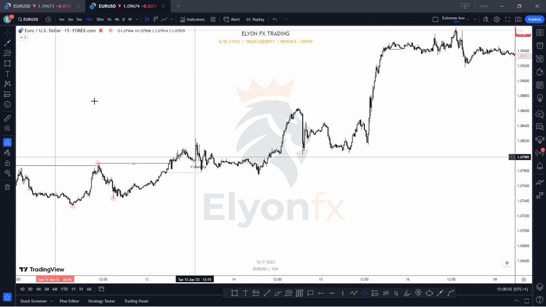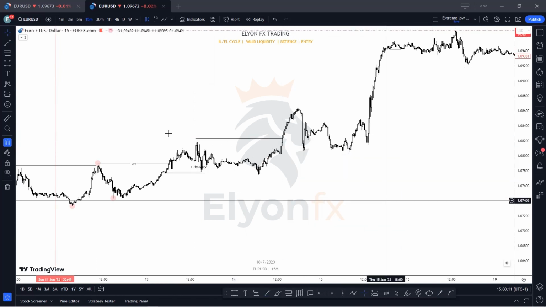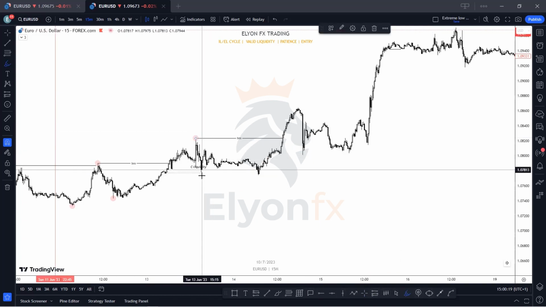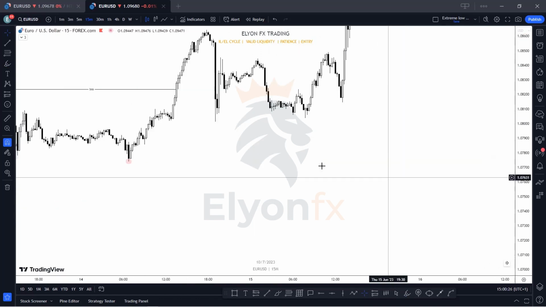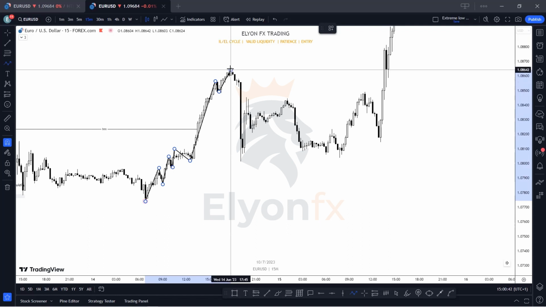Okay, so after we took out our chalk liquidity, what do we have? We have a new price range formed after we broke the structure. So let me annotate that. So we have this, and this is the lowest point. We have our internal liquidity again. So this is our internal liquidity. You can see price going up, coming down, going up, coming down, going up, coming down, going up, right?